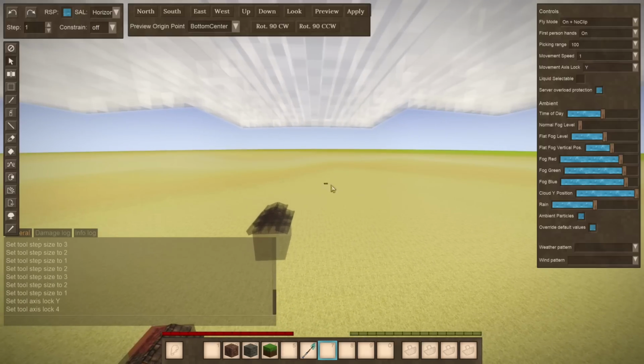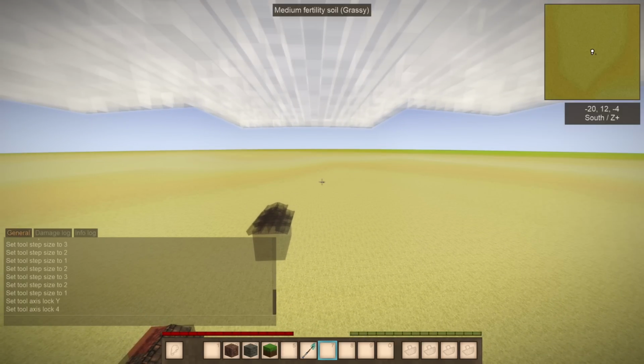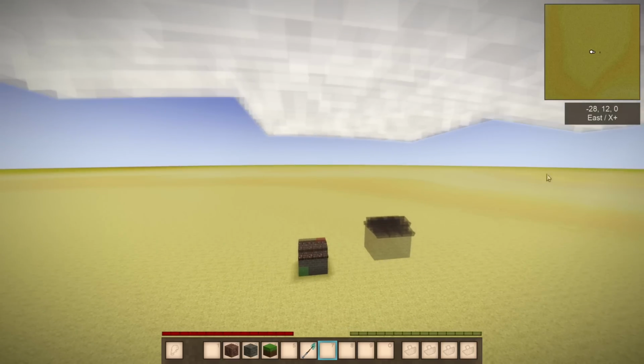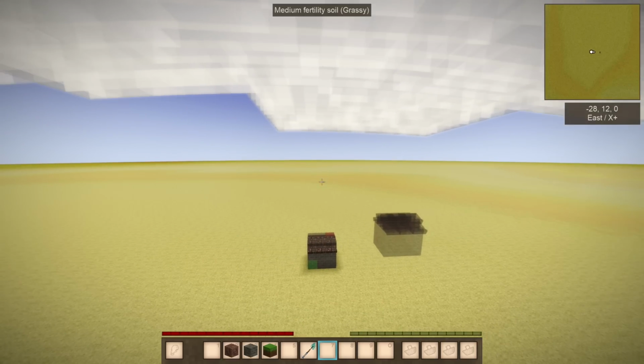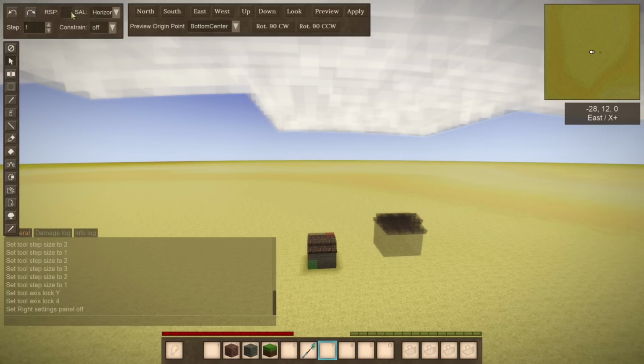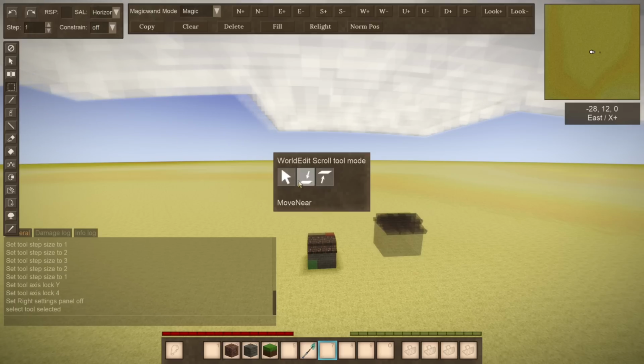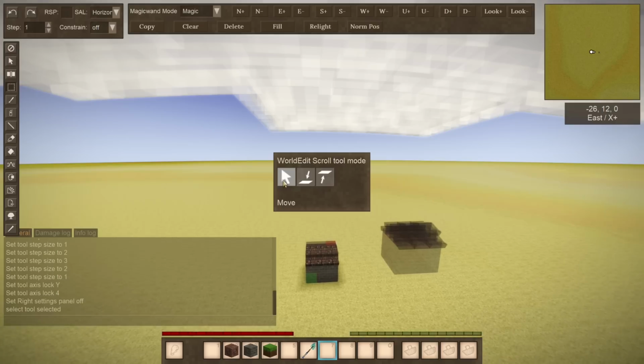Worth mentioning, this works the other way around for the movement axis lock on the right side panel. You can see the coordinate directions near the cardinal on the coordinate overlay. If you need to look at it while using WorldEdit, you can disable the right side panel with this toggle. You may have to turn on the coordinate overlay in the settings if you can't see it. Press F to change modes for the scroll wheel function, the same button used for chisel or clay forming.